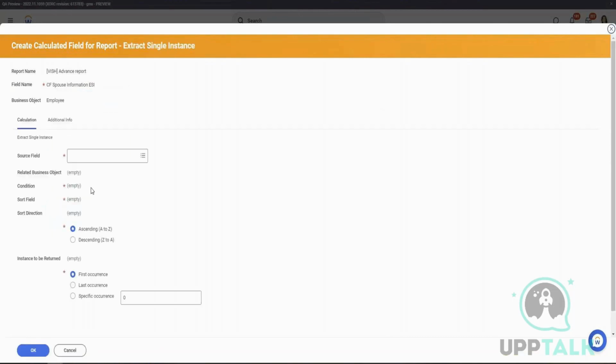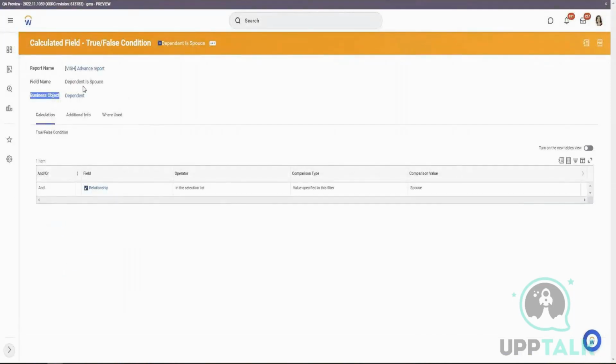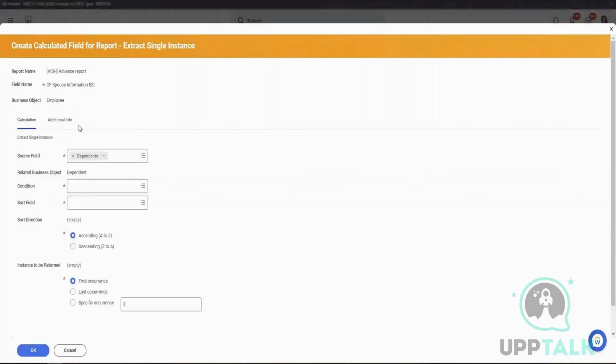Yeah. And now I select dependents. And now I can use the same true false condition, right? Because it's on the same object. Employees. No, dependent. Because we are bringing up a dependent object. The source object is dependents.